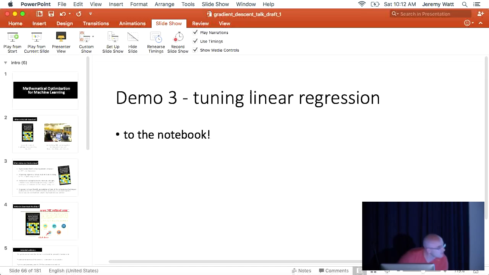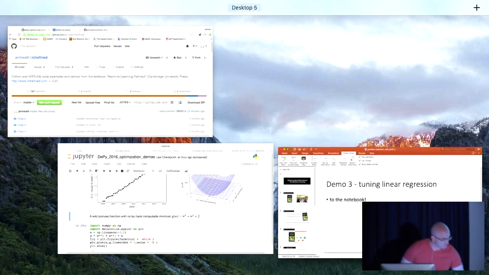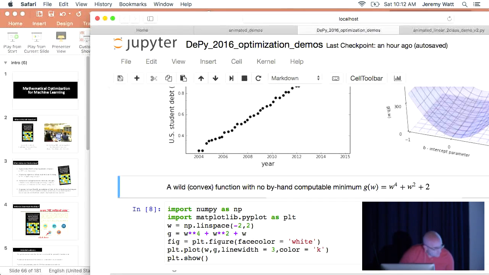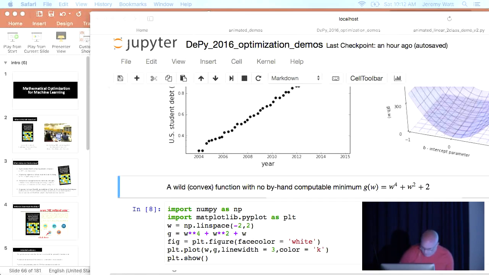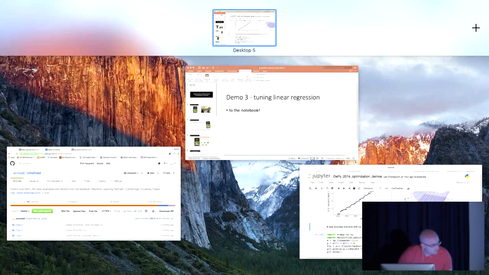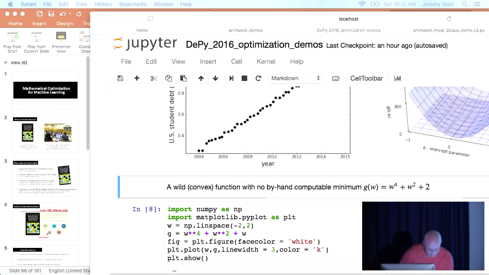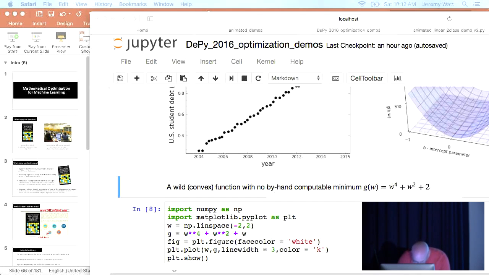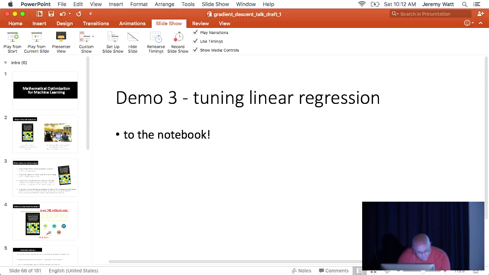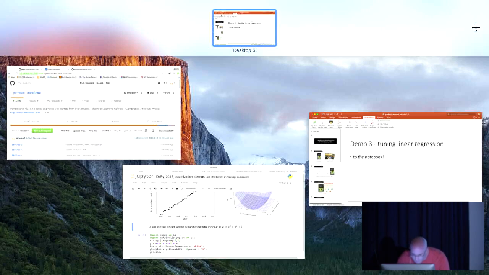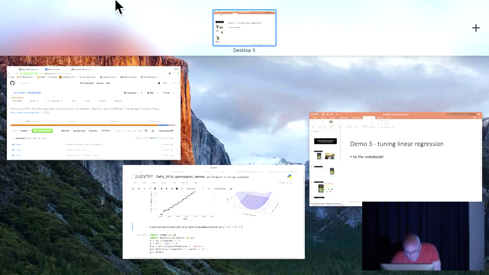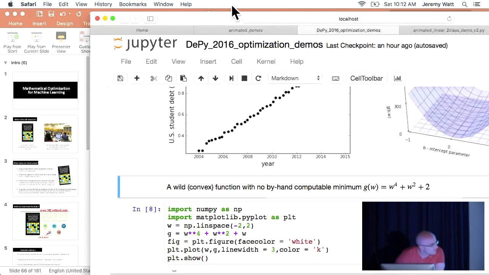My cursor here is stuck. What the heck? Aha! Oh my God! Wow. Okay. Cool. All right.